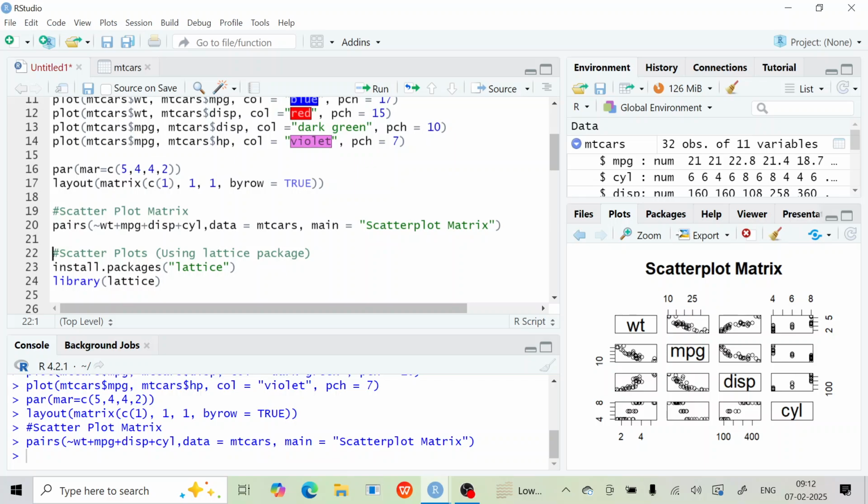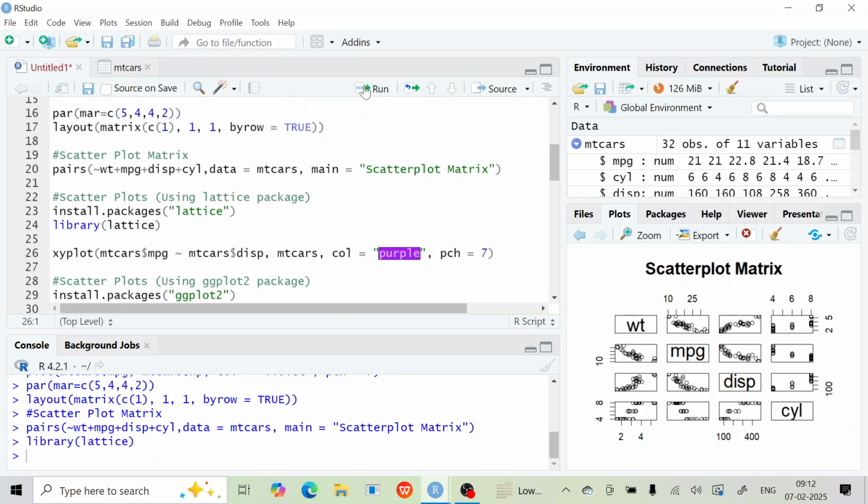Now we are going to draw the scatter plot using the lattice package. If I don't have the package lattice, I have to do install.packages lattice, and then invoke the library function, which will call the lattice package.